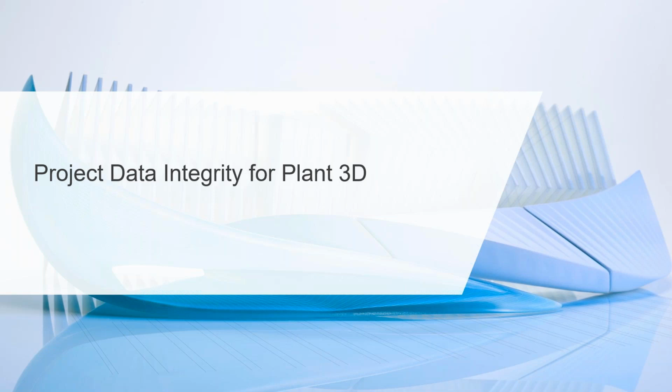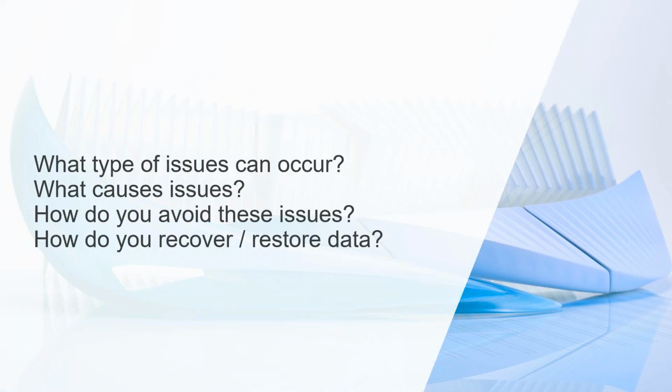So it is a complex topic. We probably can't cover everything today, but we wanted to touch on the main points so that you have an understanding of what to do if you experience this type of issue, and then how to recover from that and keep going with your project. So we want to talk about what types of issues can occur, what causes those issues, how do you avoid those issues, and then how do you recover from that and restore data if you do run into one of those problems.